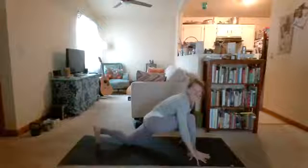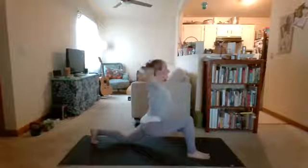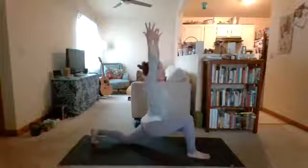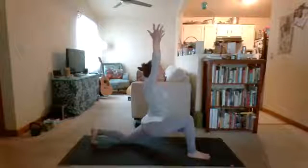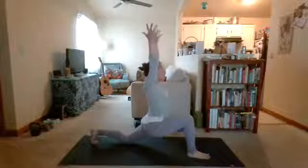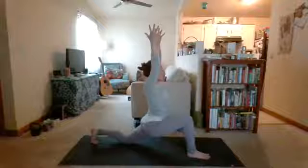Lower your left knee down onto your mat. Here we are in a low lunge. Inhale, arms come overhead. Vinyasa. Shoulders and hips melt. Breathe in and out. One more time. And then exhale, let your hands come down to the mat.